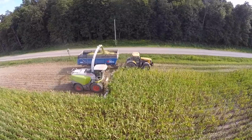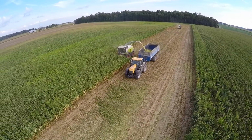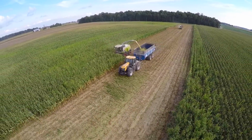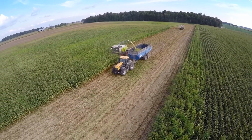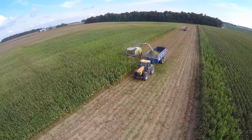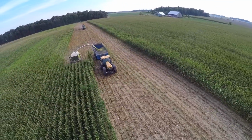Several more minutes of this video coming up with different angles from the air and from the ground, and also back at the farm where you will see 3 New Holland tractors pushing and packing the silage pile. You will see a T9 390 with a Grouser blade, and you will also see 2 T8s, being a 360 and a 390 with Grouser blades.